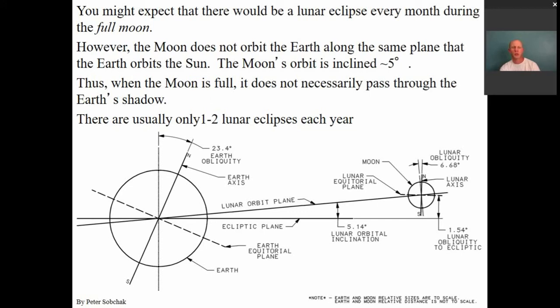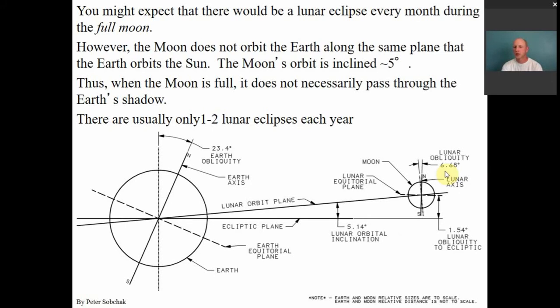There are usually only 1 to 2 lunar eclipses a year. Okay, and so you guys can kind of look at this and study it. So the sun would be over here, and then as we're casting the shadow, the shadow doesn't actually cast perfectly back here where we have two parallel lines and everything in here is shadow. No, that's not how it goes. The shadow of Earth actually starts here, and it gets smaller and smaller, until that shadow will eventually disappear the farther and farther behind the Earth you get.